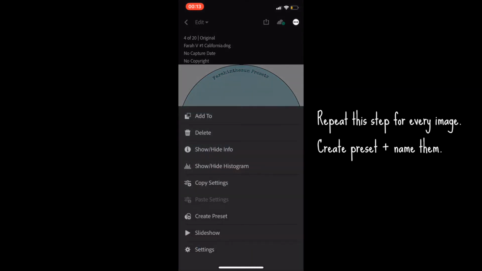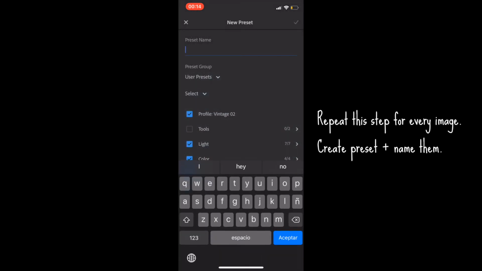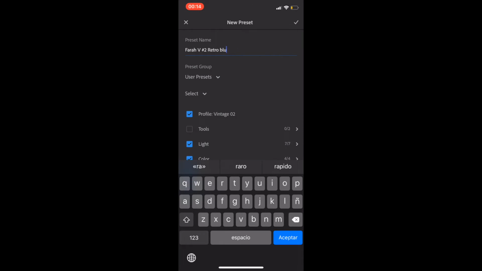Now this one, upper right corner, create preset, click, and this is the number 1, California.